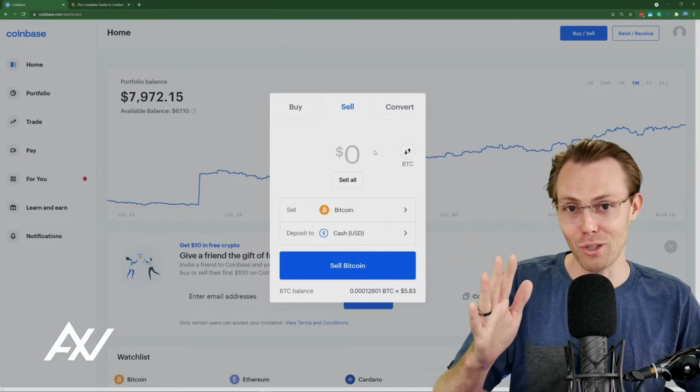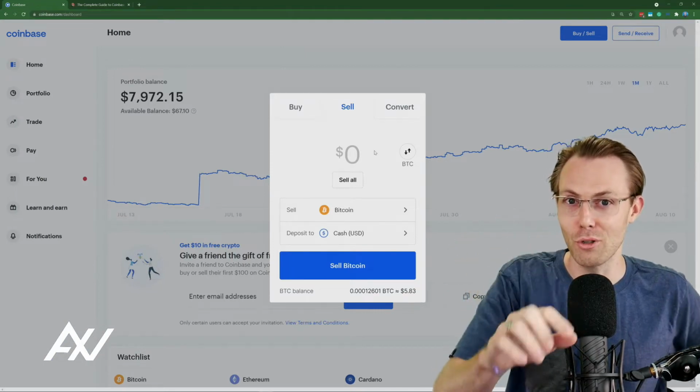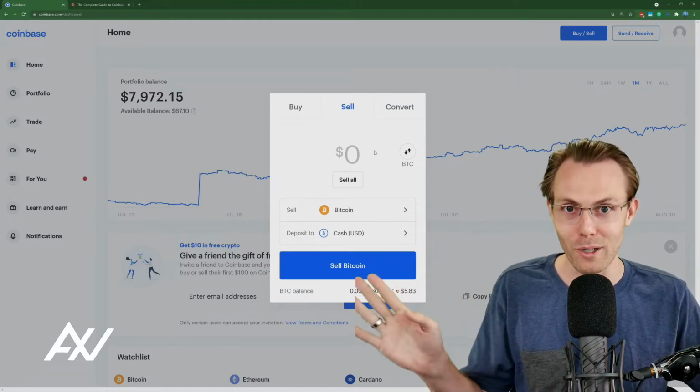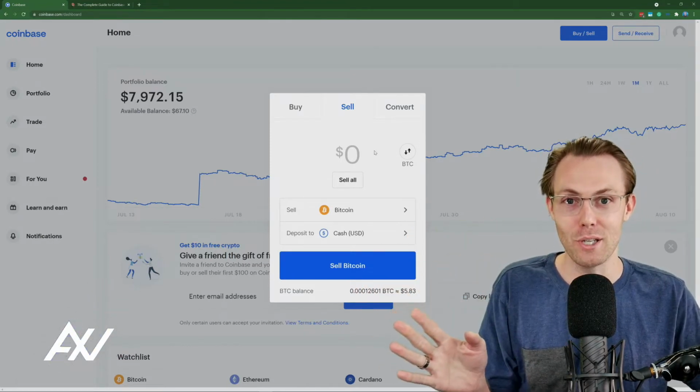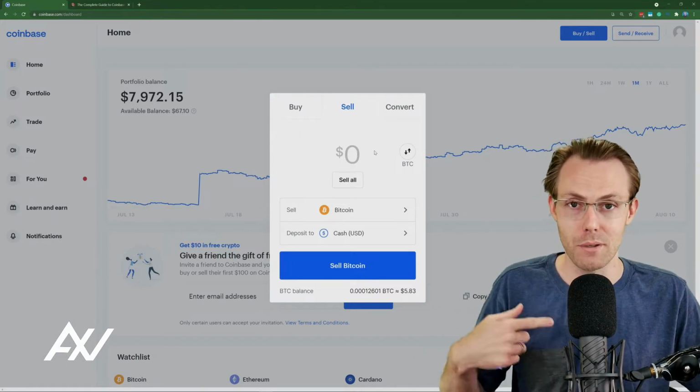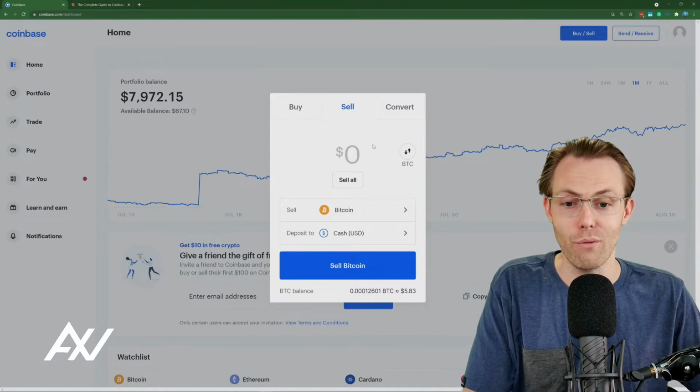So I'm literally just doing a tutorial. So don't take this as me urging you to take any actions for yourself. I'm just showing you how it works. Got it? Crypto's risky, y'all. So you need to do your own research and make your own decision, not based on what Awall tells you, but based on what you need to do for yourself.